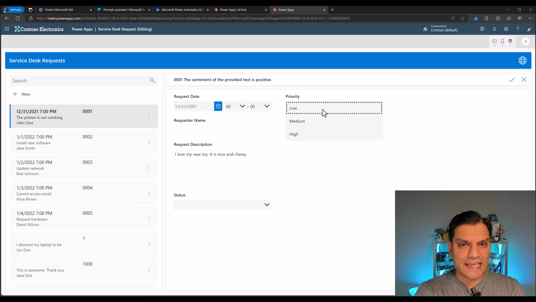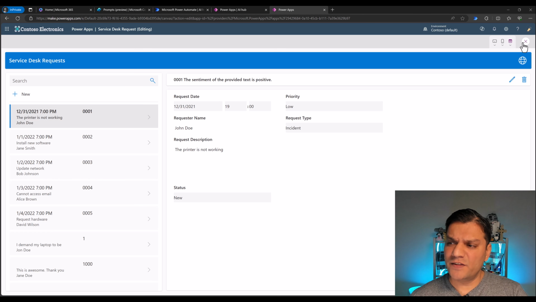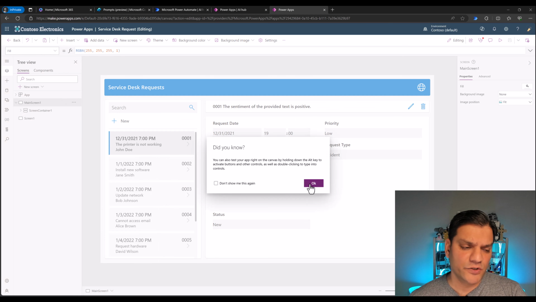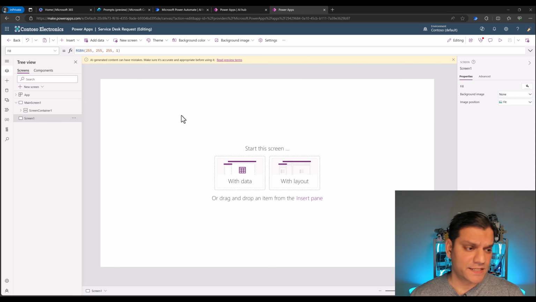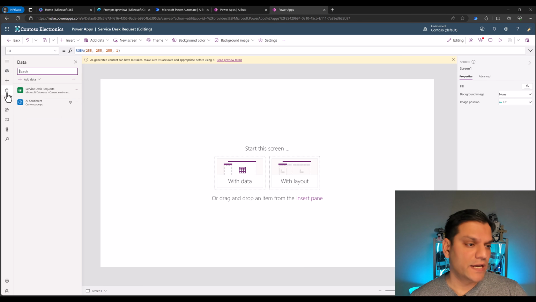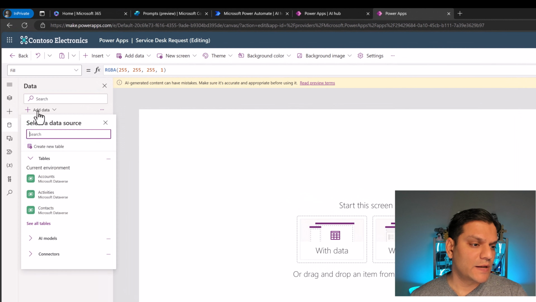And since we are in Canvas app, I'm actually going to test out the custom prompt that we made. So I'll switch over, get out of the test side, and go to our new screen, and this is where I'll test it. A couple of things we need to do ahead. First of all, I need to get my custom prompt. So I'm going to go to plus add, and over here, search for the custom prompt.